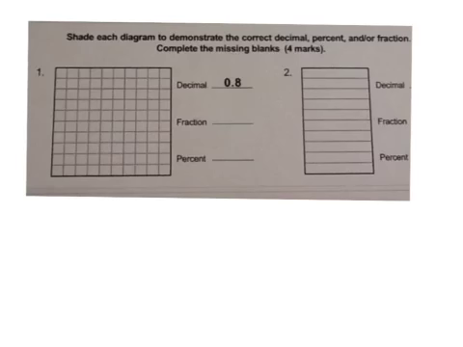Okay, so the first one is just converting fractions, decimals, and percents and using a hundreds chart. So the first thing we need to do is look at the question and read it properly. When I have 0.8, if I read it as 0.8, that doesn't do me any good mathematically to help me with this question. But if I read that as 8/10, then all of a sudden I know that my fraction here is 8/10.